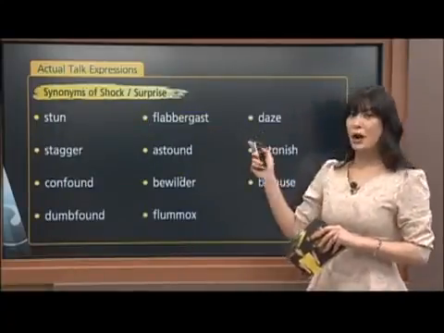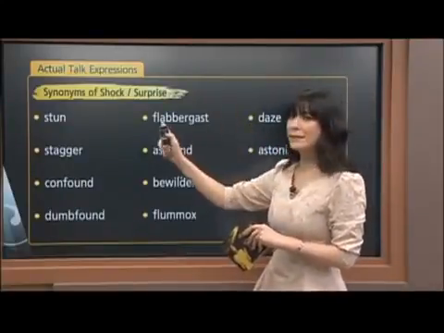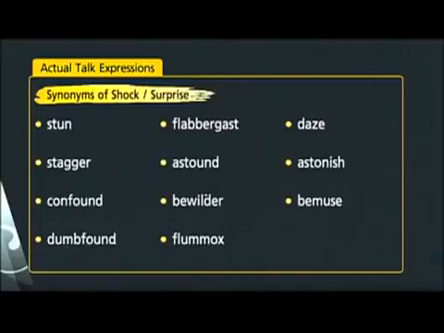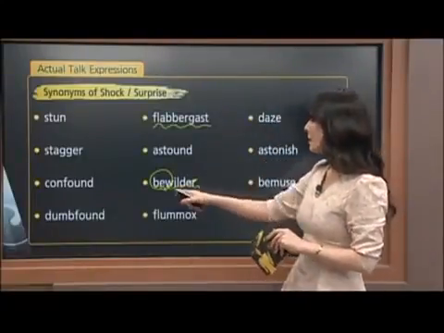Let's take a look at some synonyms of shock or surprise quickly. When you want to say I was surprised, I was shocked, try using all different words. I was stunned, I was staggered, I was confounded, I was dumbfounded. Now, what about flabbergast? Also, these are all words expressing shock or surprise. Astound, astounded, bewildered. Usually, here we have be. Words that start with be usually mean to be confused. So if you were confused about a situation, you can say I was bewildered, okay?